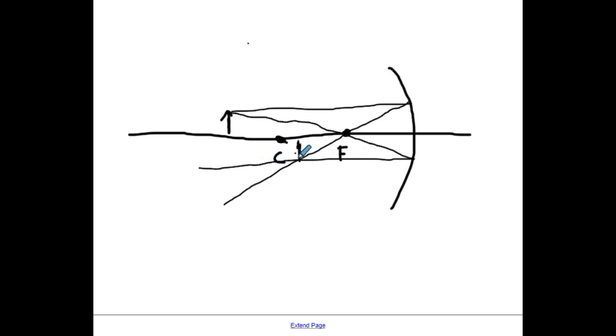You would then recognize that if anyone were to look in the mirror, they would see an upside down and smaller image. The rationale is that if this is an eyeball right here, and someone aims their eyesight at this point on the mirror, they would be able to see this object over here. But if a different person were to look at the exact same object in the mirror, they wouldn't look at the same spot. If this person looked at that same spot, they wouldn't see the right thing. But if they looked at this spot over here, then indeed they could see the same thing. That's what you hopefully have some ideas on.